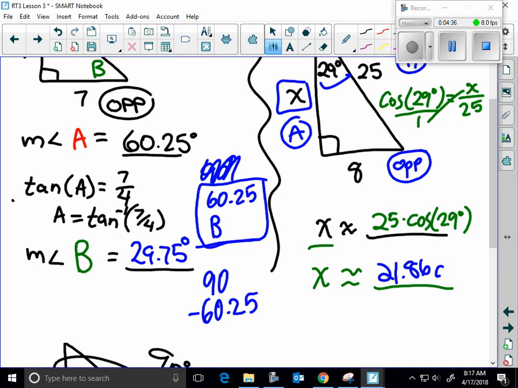21.86, whatever the units might be. Centimeters, meters, doesn't matter. It makes sense that it would be less than the hypotenuse. If you get a side length that's longer than the hypotenuse, you know you got problems. So go back and make a logical analysis of the problem and see, does it make sense? And if it does, then okay. If it doesn't, then reevaluate and see what happened.